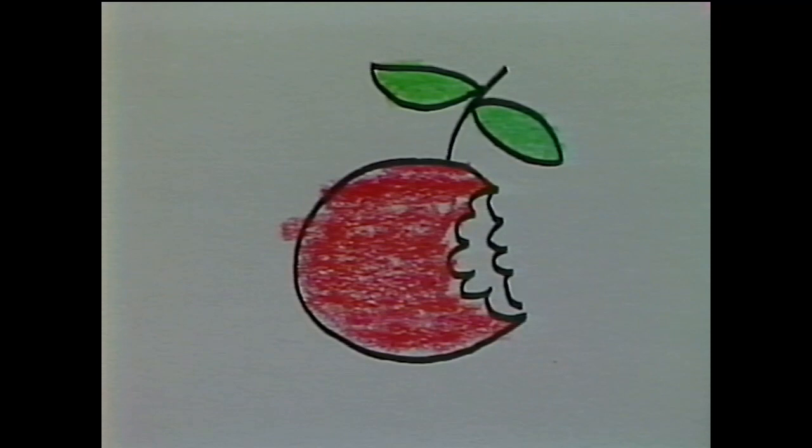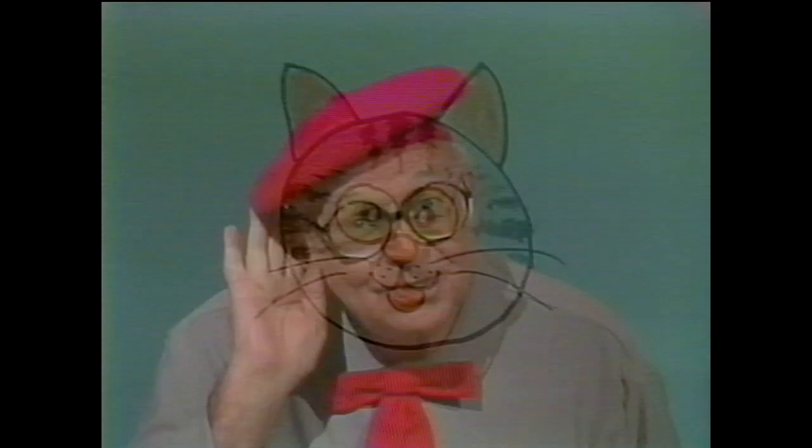Now, we're going to draw one of the little animals in our song. Listen and see if you can guess which one it is. A cat, a dog, a chimpanzee. Did you guess it? I'll give you a little clue. Meow. That's right. We're going to draw a little kitty cat. Get a fresh sheet of paper and your pencil. Here we go.